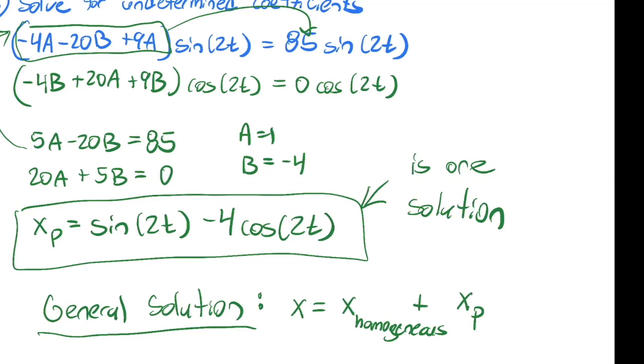So for the first portion, the homogeneous section, do we just completely ignore the 85 sine 2t and just solve the left? Yep. That's right. And the reason why is, this expression over here, whatever it is, when you plug it into the left side, it gives you 0. So it's not going to add any confusion as far as matching up the particular solution. Yep. But we can prove that next time a little more carefully.